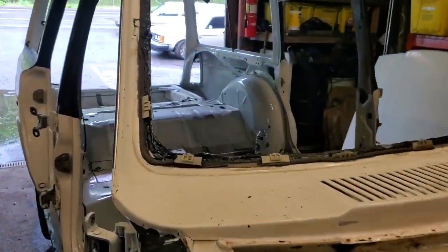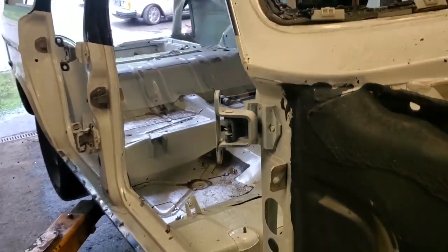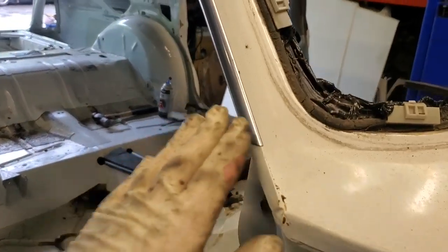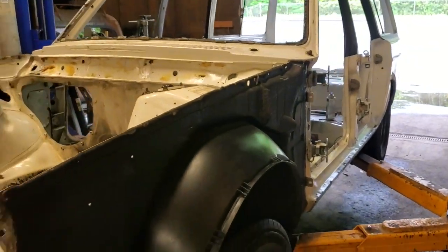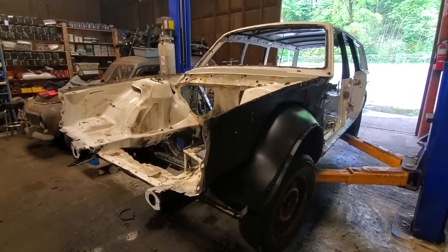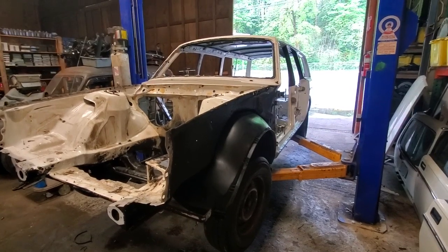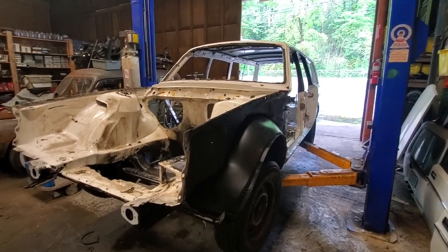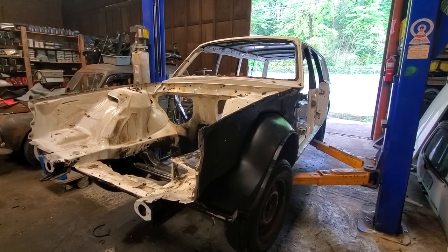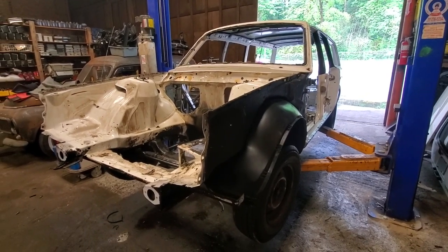I've got to get my heat gun out and get all the window weld off and the stickered black sections off of there. We're going to go ahead and delete the rocker trim. I'm going to keep this nice polished trim piece and I've got a little trick up my sleeve for side trim that's going to make it look really nice. I'm just about at the end of what I'll be doing here with the car in the shop. Unfortunately, the body guy I was going to use flaked out on me, so we're shipping it out to friends in Northeast Portland to wrap up the rest of the paintwork. While it's away at the paint shop, I'll stop by every other day for updates and we'll be sitting here building the motor for it.